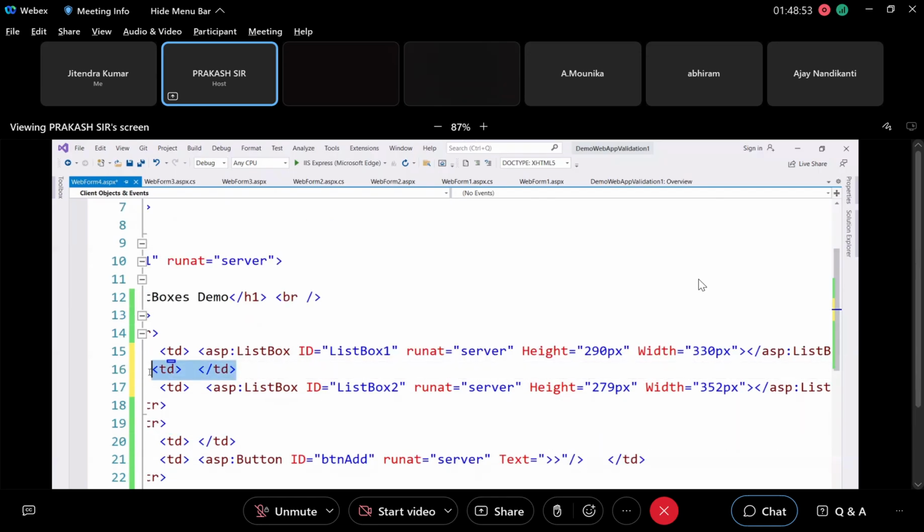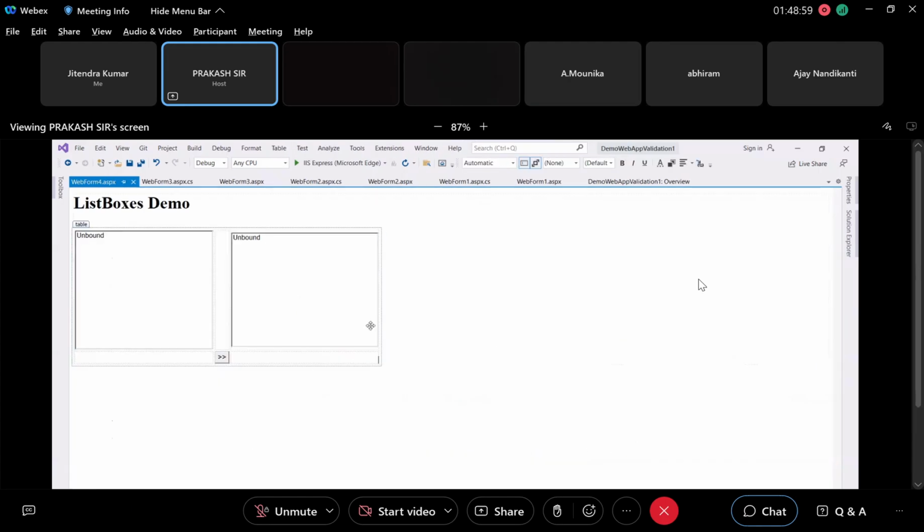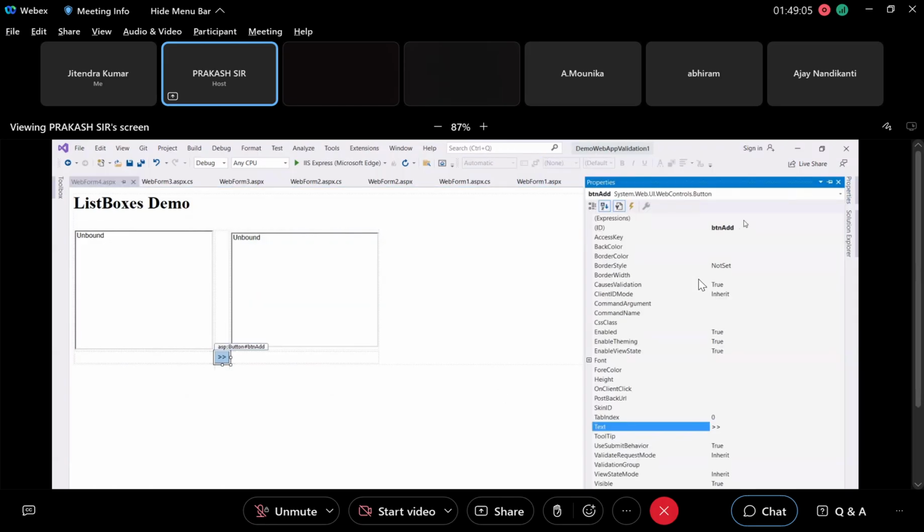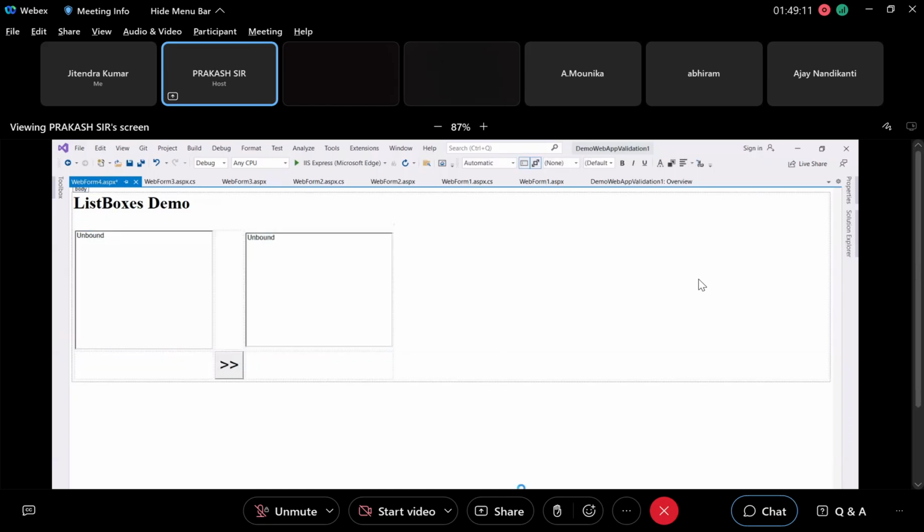Now it is looking good, right? List box 1, list box 2, and we have a button. Let's increase the font size of the button. Is it fine, guys? Two list boxes and one add button, which is adding from left to right. That's why I gave arrows. You can give add also.